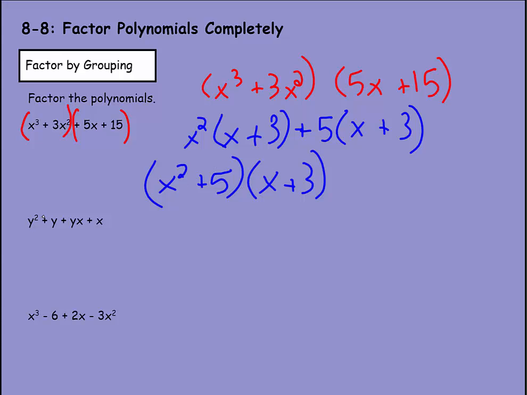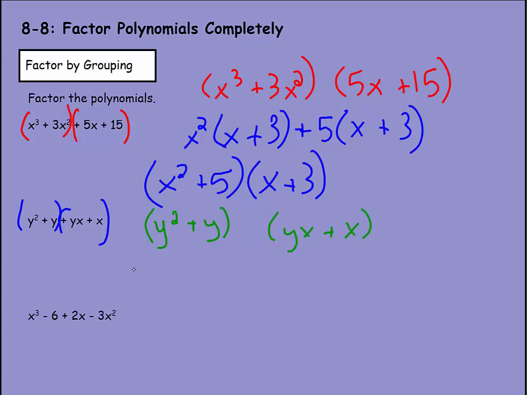Now we have y squared plus yx plus x. Sometimes you have to do a little bit of guessing and checking when you do these factorings, but you kind of look for terms that would be alike. So here I notice an x, and the only other one that has an x would be this one. So I'm going to try to factor these two. Then we'll factor these front two. So I have y squared plus y. Then I have yx plus x.